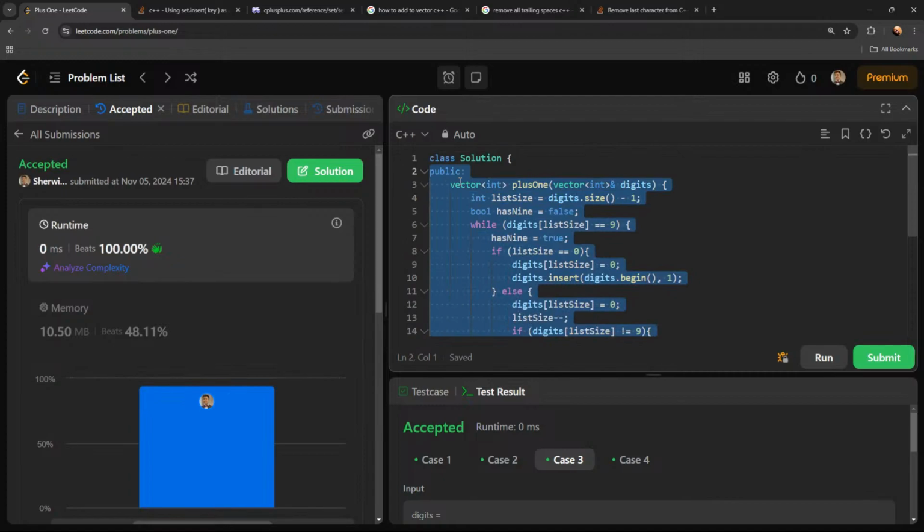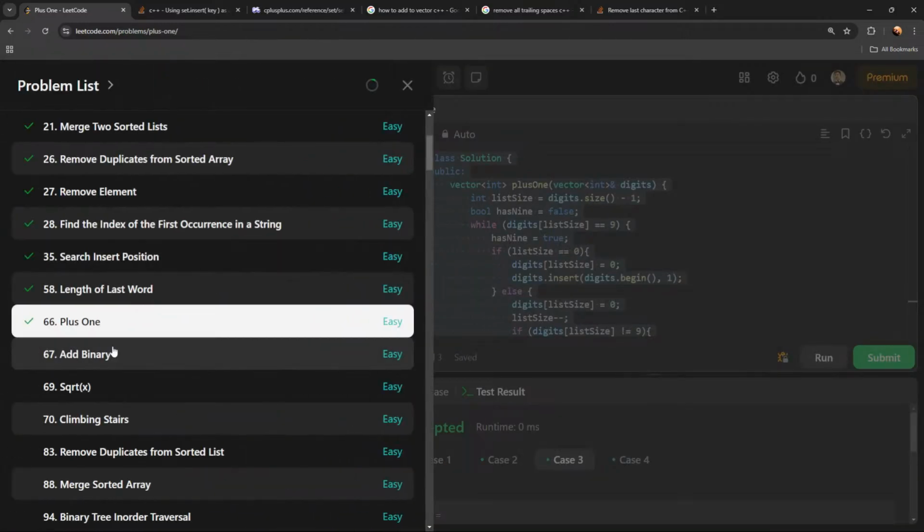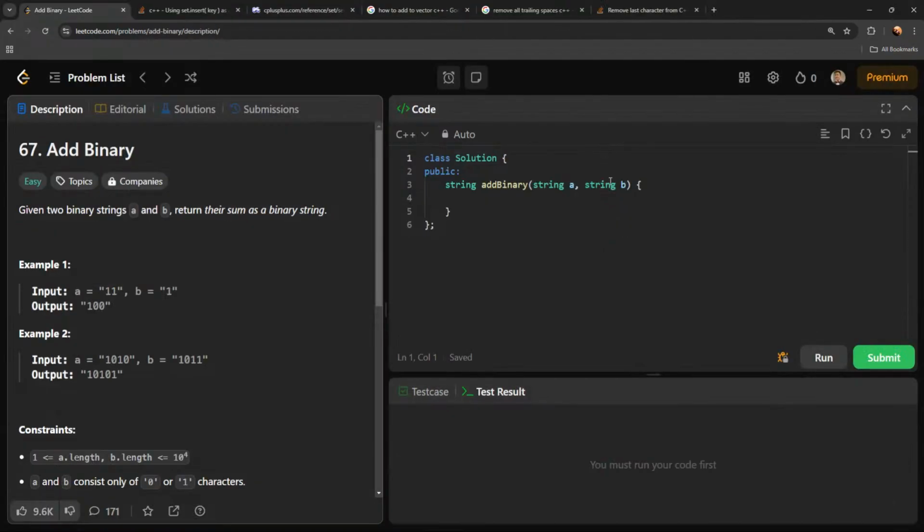Solution. +1. Alright. Add binary. This is pretty cool, actually.